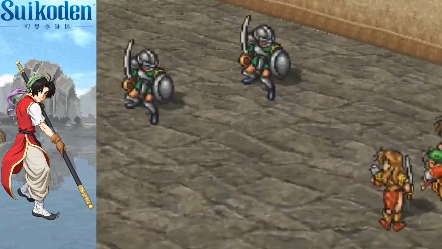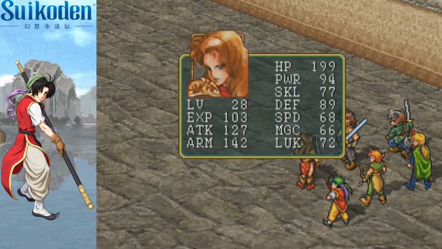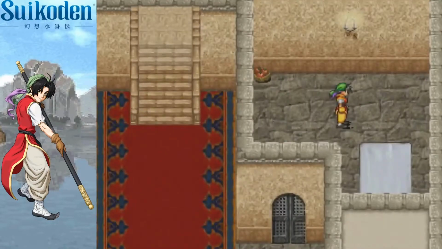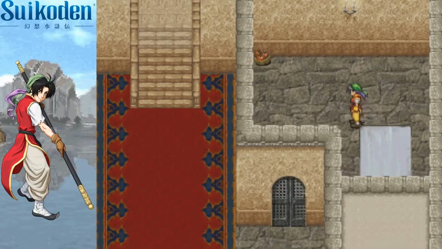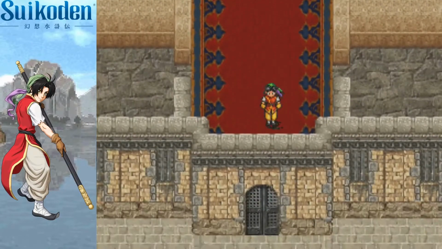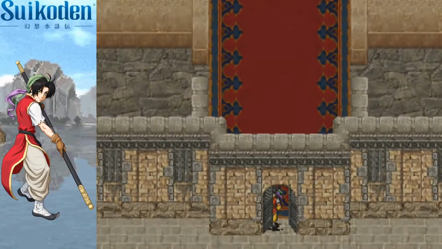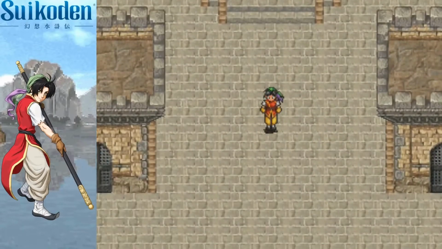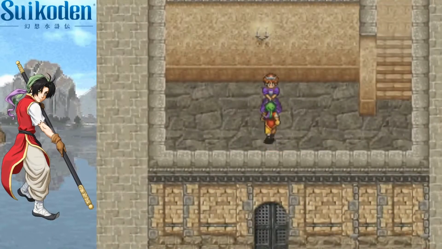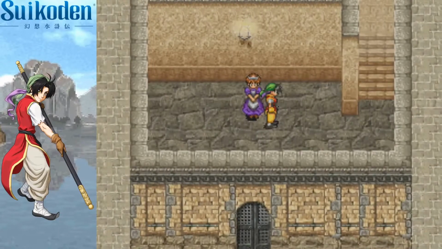Free will should be enough, especially with critical hits. Nah, it's just very strange. What the hell? Even more? Okay, let's get back to the inn chamber. Yes! Alright, so everybody is fully healed. Perfect.